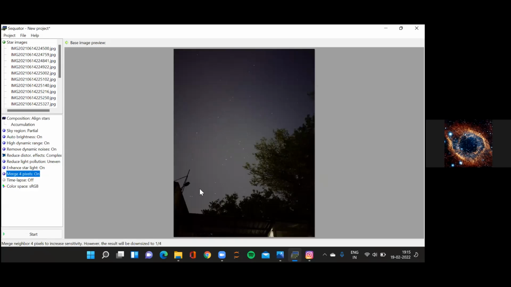If say each of the original pic is of 10 MB and you have taken 10 pics and you want to stack the 10 pics, then the final image will be of some 100 MB, right? 10 into 10, 100. And if you want your final result to be of a lower quality, say 25 MB, then you will merge 4 pixels. So what it will do is it will select 4 close pixels and it will merge them to 1 pixel. So it will result in a bit contrasting image, but also with a reduced quality.